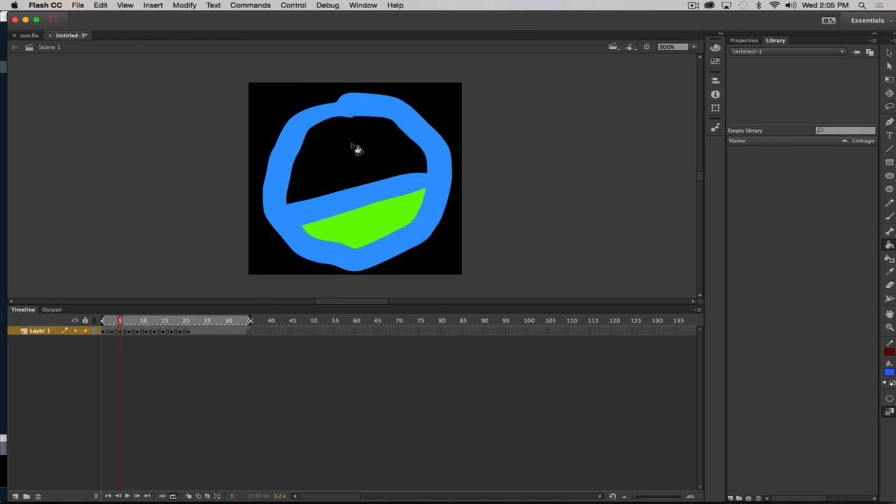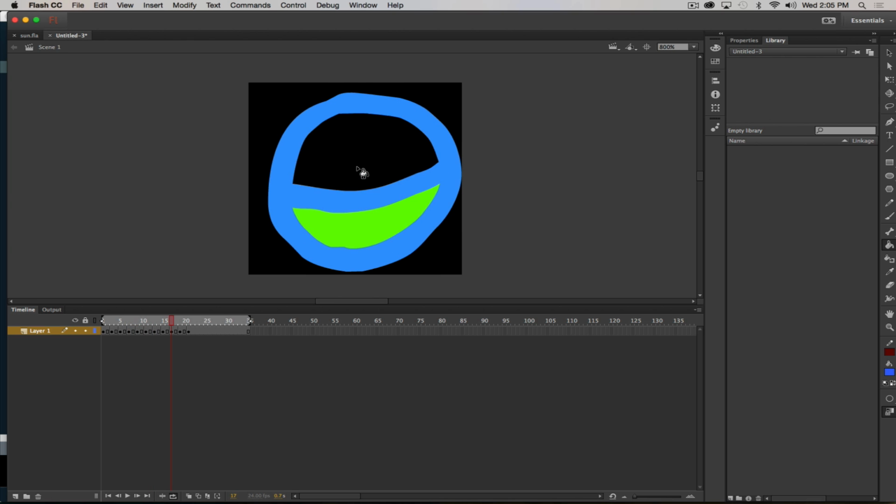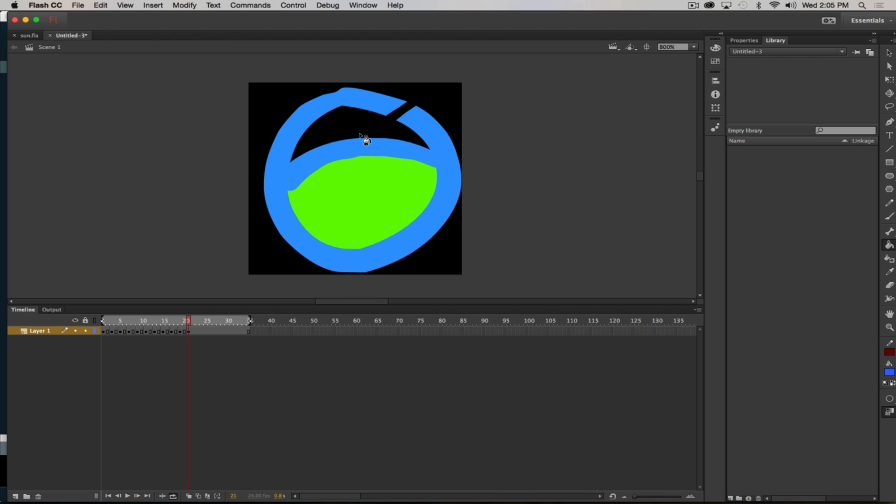So I can just, with one hand on the keyboard, one hand with my drawing instrument, whether it's mouse or tablet, I can go through and fix things. Of course, now I have to fix where I erased a hole in the eye.